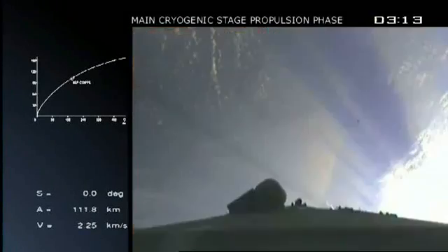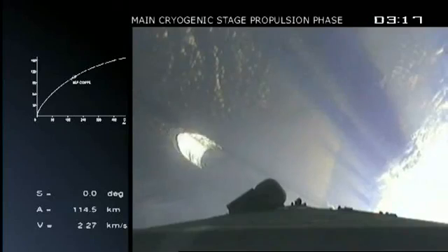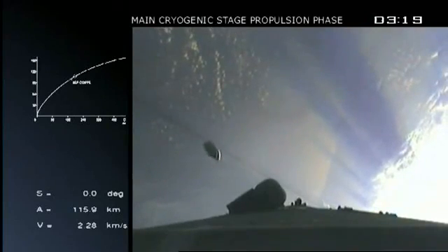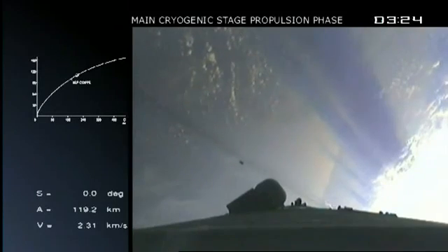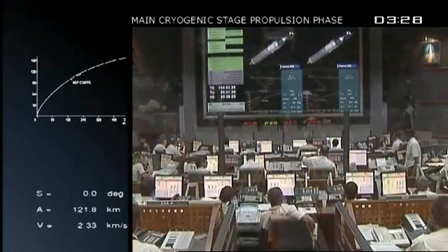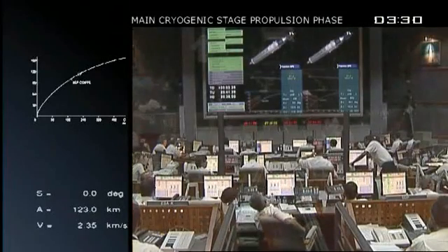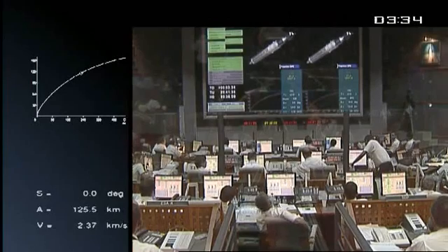And there it is, at roughly 107 kilometers. The fairing is in two halves — the other half is out of camera range on the other side. 'Blown away' is the term, because they're separated by two pyrotechnic cords: one horizontal and one vertical. The fairing is dropped now because it's done its job — what it does is protect the passengers from the vibrations and friction in the Earth's atmosphere. Above 100 kilometers we don't need it anymore, so we can get rid of the dead weight. It's a ton or two.